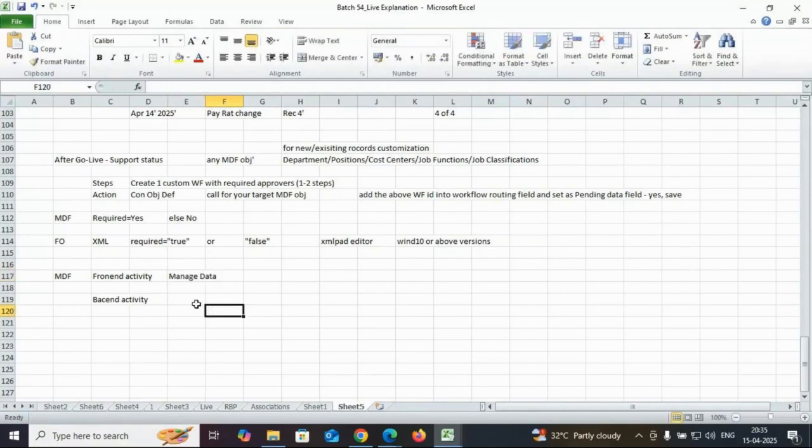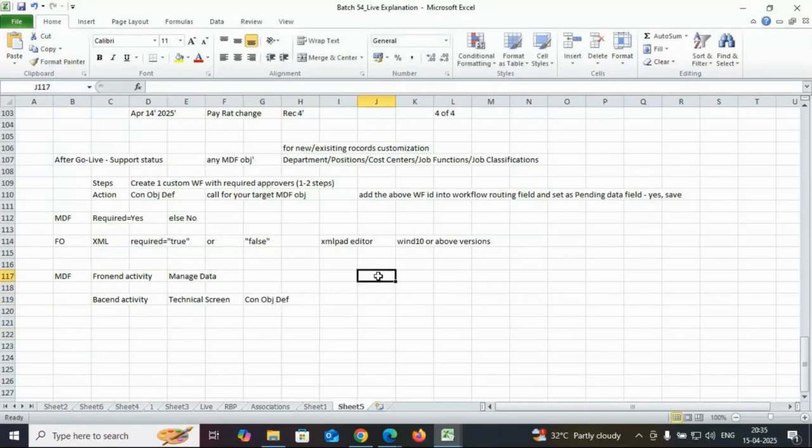In order to create custom MDF objects and add some custom fields, what is your backend activity? Nothing but the technical screen, Configure Object Definition. So for the MDF side, you know.